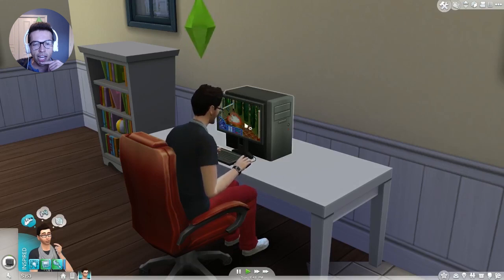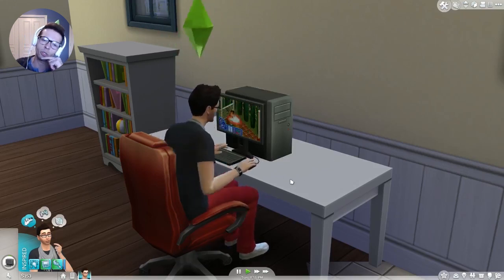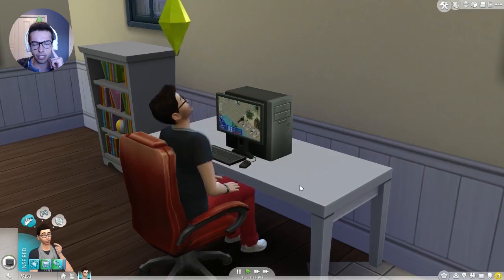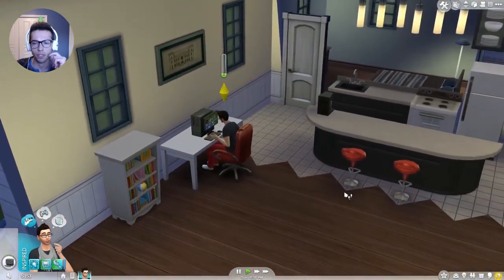Oh, the love tub. I remember that. That was so much fun. I think that's the first hot tub you could woohoo in The Sims. I remember staying at that hotel. It's like a beach hotel. It was super fun.